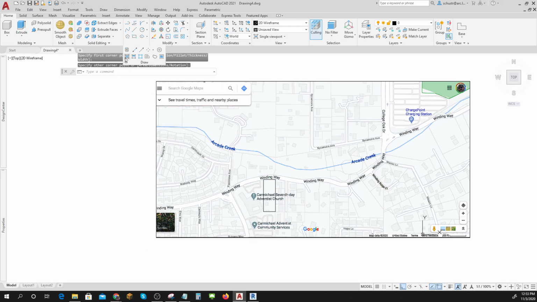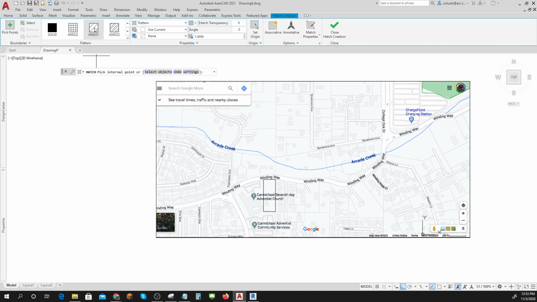So I'm going to hatch that. And I better make that hatch a little bit bigger. There we go. Maybe even bigger than that. There we go. And I can label that as my site.